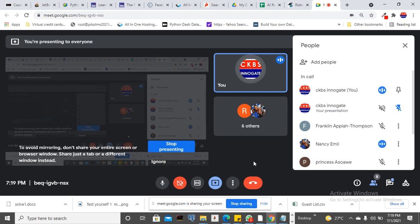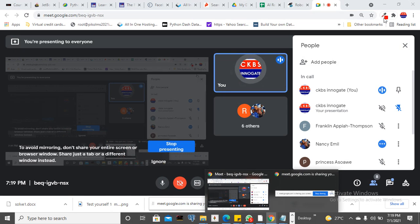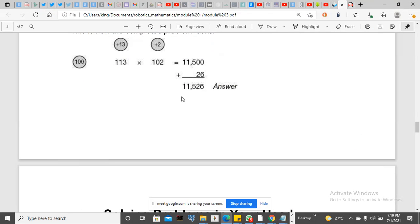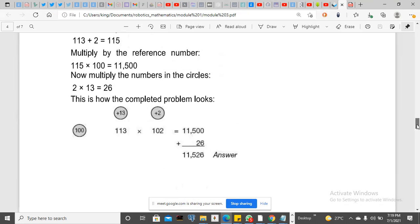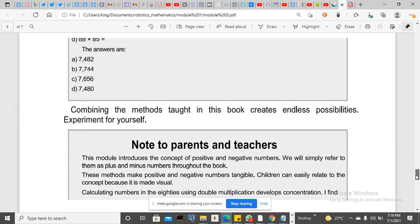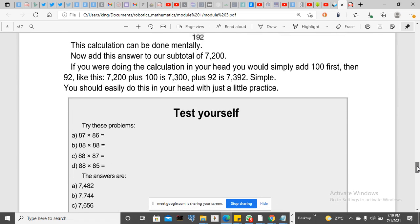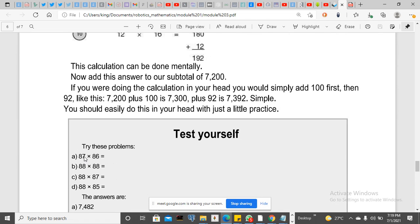So I will place the question there for you to solve for me, okay? You will see this one here, okay? This is what you've done. I'll put this one to this try. So you give me the answer, okay, which is 70.